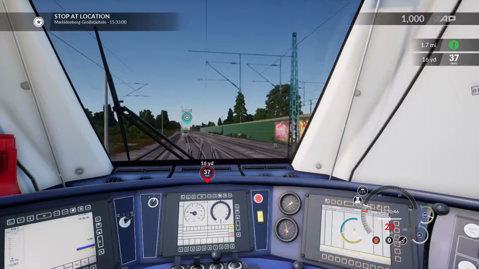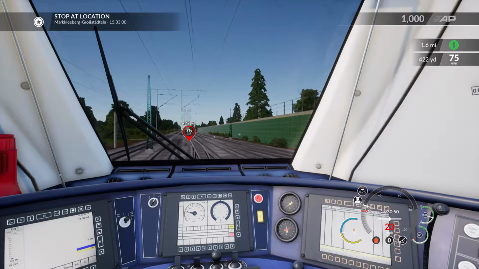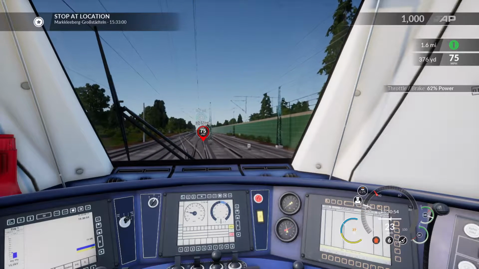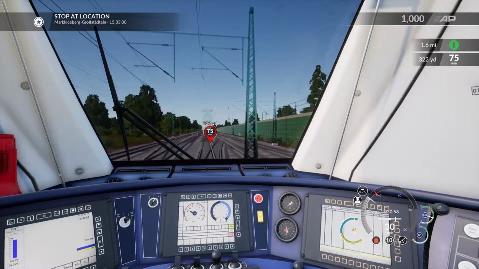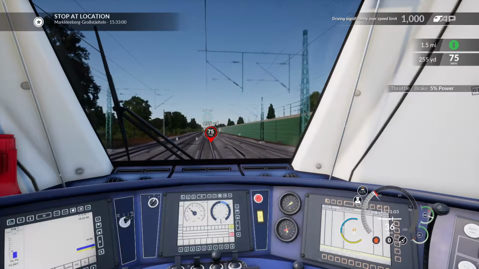It's going up to 37. I've got a bit more of the HUD on as well, so you can see the speed bumpers and stuff like that now, it's all showing up. Up to 35, 40. Consideration this thing is. Slow down already.